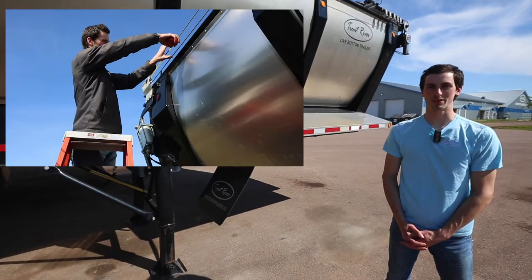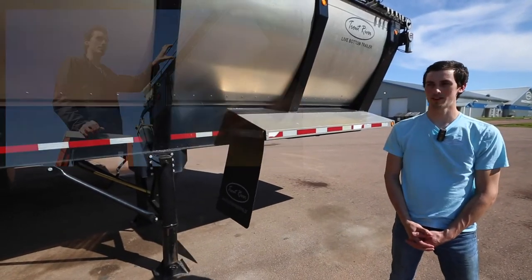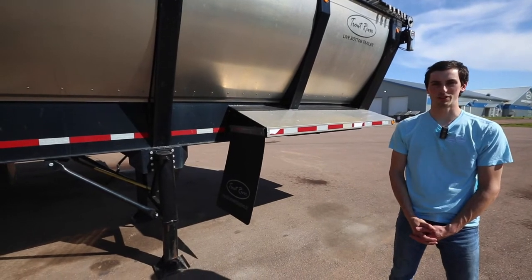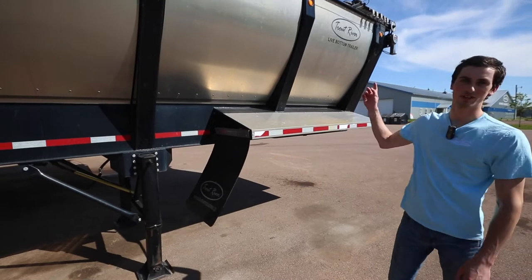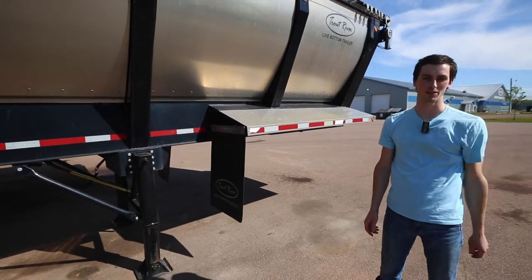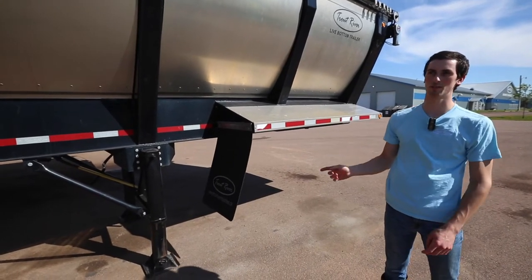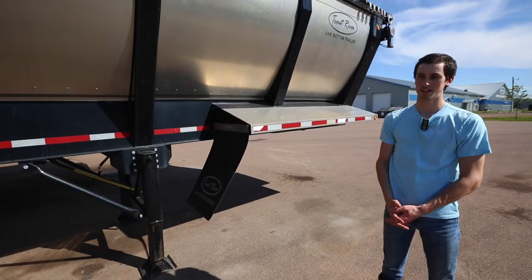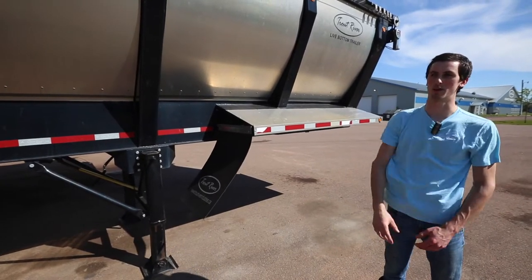In a previous tip of the week, we talked about how to check your cable tension on an end-to-end tarp system. This week, we're just going to give you a couple more tips on this tarp system. Firstly, you never want to use your tarp to level a load. If your load is sitting above the tarp height, you want to get up there and level it manually, because if you use your tarp, it'll stretch the cables, it'll knock everything out of adjustment, and it could cause major damage to the motor and other components.